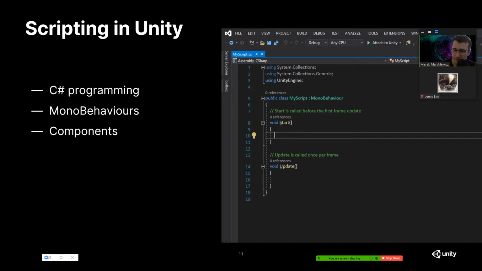All of these scripts have the .cs extension. They can be edited in virtually any text editor. The default option is Visual Studio or JetBrains Rider. But this is basically how it looks.